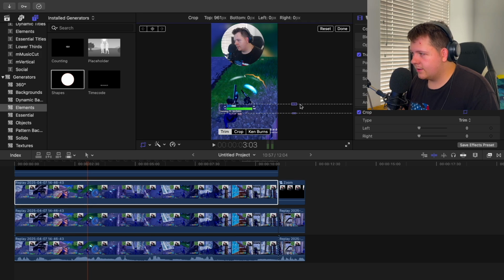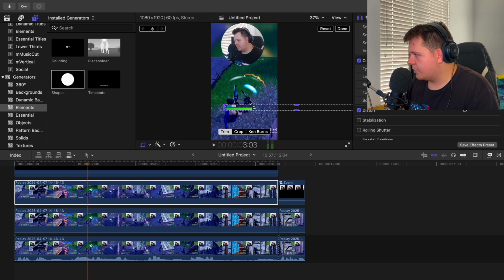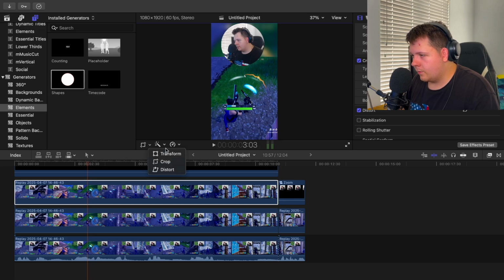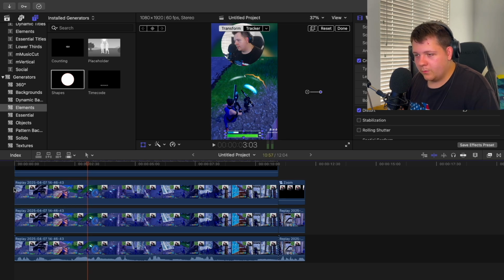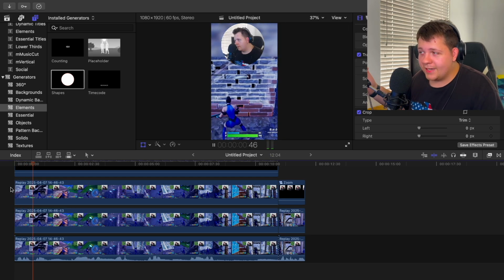So we can zoom it in right here, crop it in a little bit, just enough where you can see how much health there is. We can even do the corners here, which can be a bit tricky at some points. Then we can bring the right side around about there. Should be fine. Then we can transform and expand it a little bit, and then just put it right here. And then if we play it from the beginning, that actually looks pretty good.